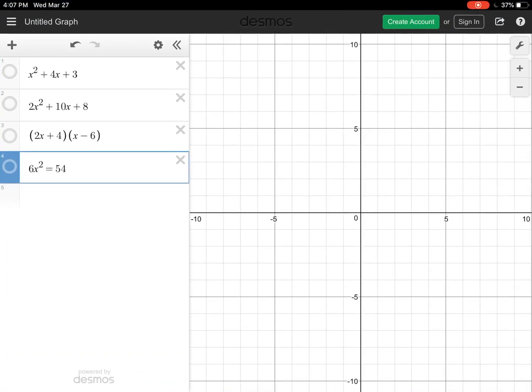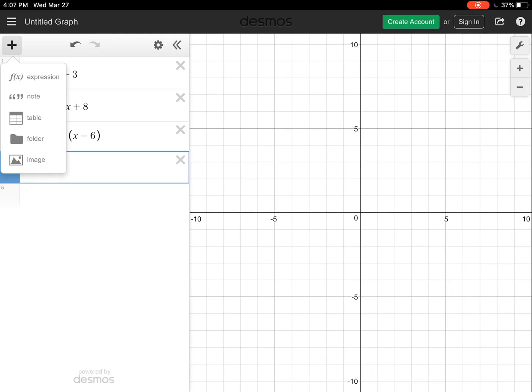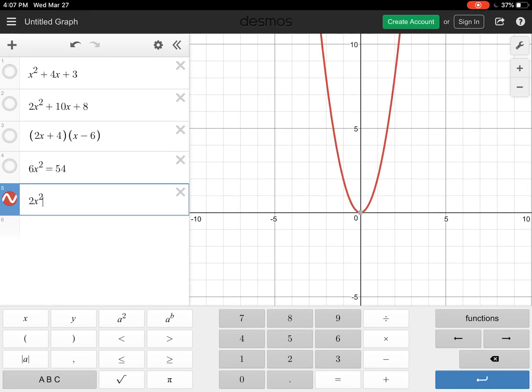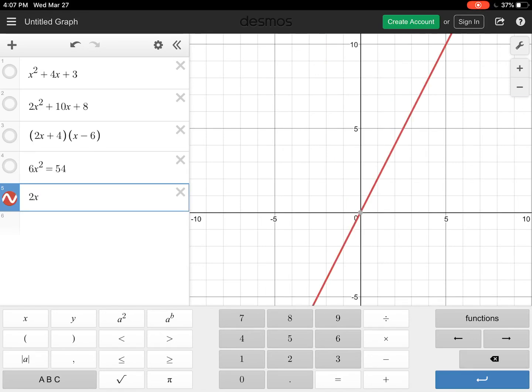So we are going to go to Desmos. Okay, all 4 of my examples I've already gone ahead and typed here for you. It is very easy to do that if I were to add an expression, and then you would just type using this keypad down here. So 2x, you can use the square button right there. Or if you remember, another way I told you in class that you could do it is if you just type 2xx, your calculator understands that x times x is the same as x squared. Okay? And then you would just type the rest of your function.